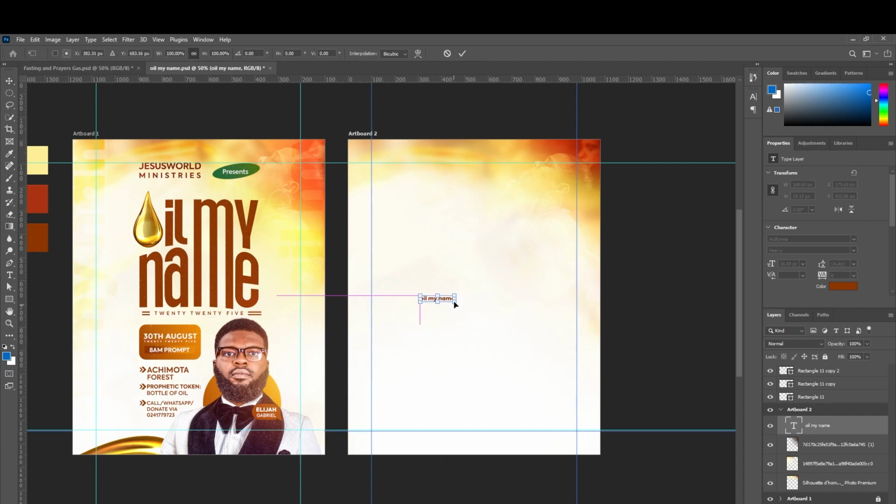Remember we are working with these colors, so you'll be seeing it often. So now let me close it up a bit like this. Now let me just rotate it. Let me change it to minus 90, like this.